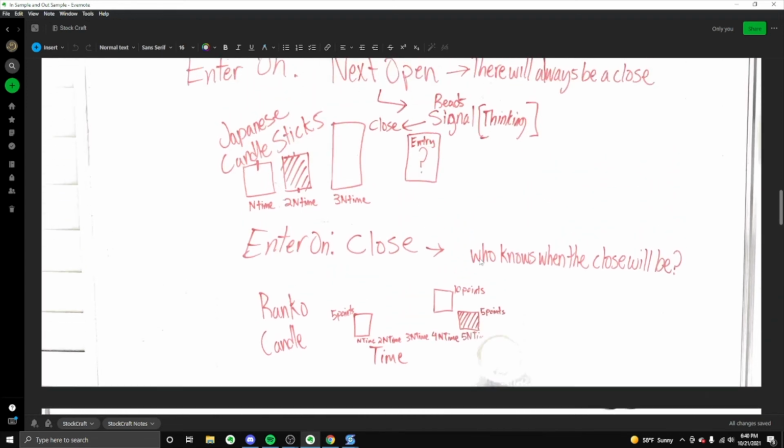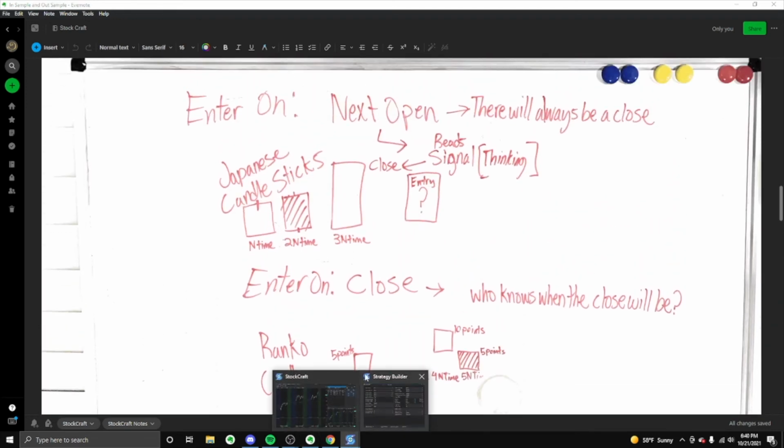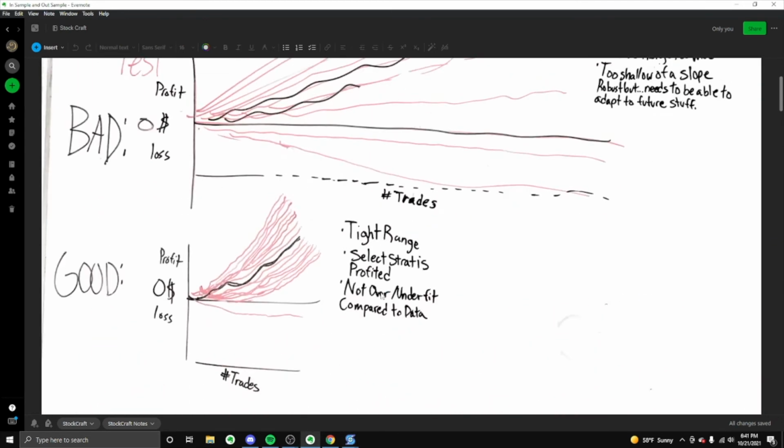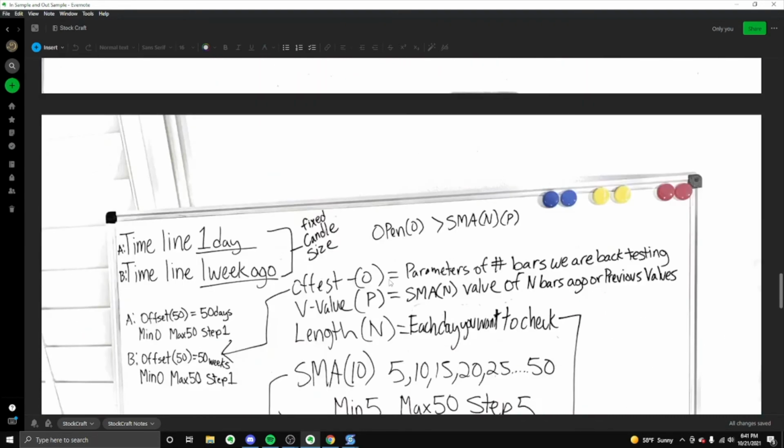And so I hope you understood that. And so we're going to go back and continue. So down here at out of sample and in sample data, this is where you can tell what part of the data you want to build your strategy on and what part of the data you want to test your strategy on. Do you want to test it on the older data or do you want to test it on the newer data? And if you don't get that, again, I have a visual. So let's go into this.